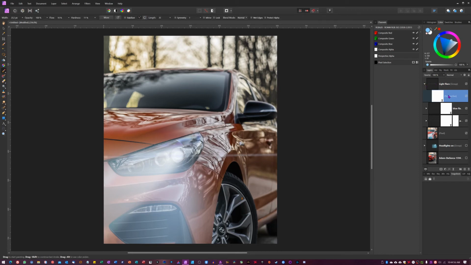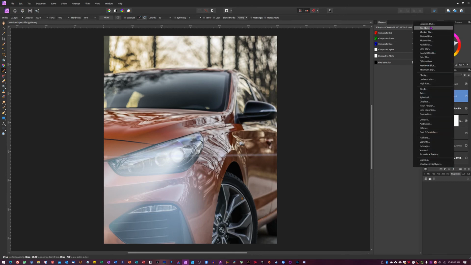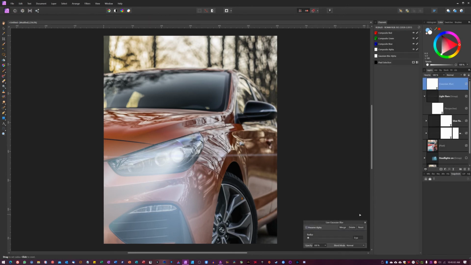So now we have added that. We're gonna see what's happening. Sometimes you gotta put on an extra blur. But we gotta drag this again down here. There we go. Just to see the effects.